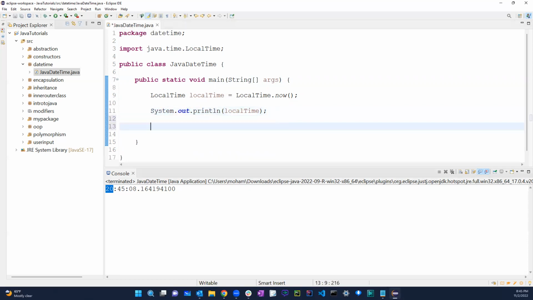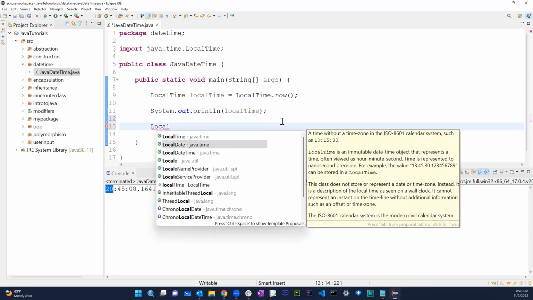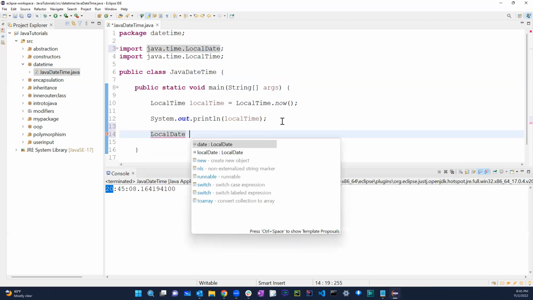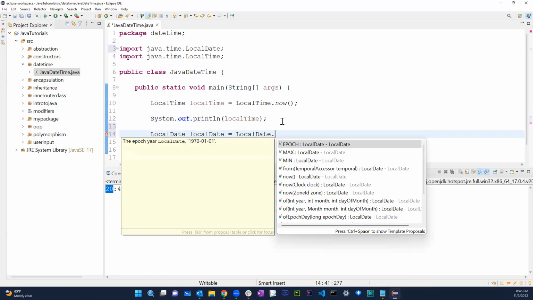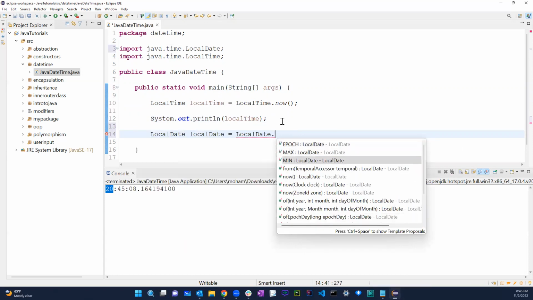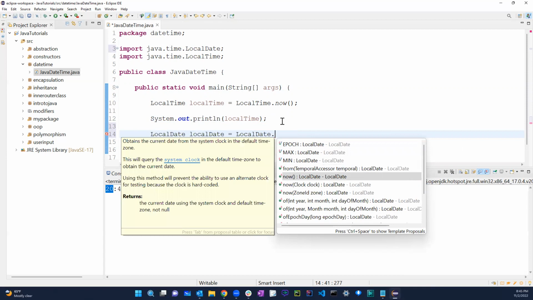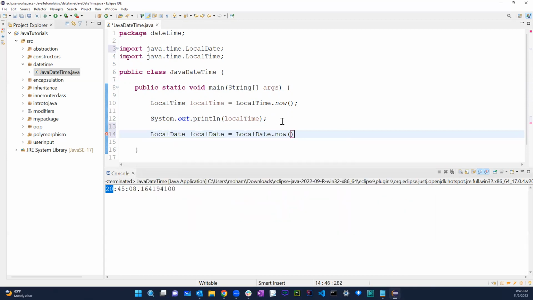Now, let's say we want to know the date. Same thing, we do local, and then we do date. Again, we can do LocalDate. It doesn't really matter what we select. But anyways, equals LocalDate dot, again, we can do now. You have the local date.